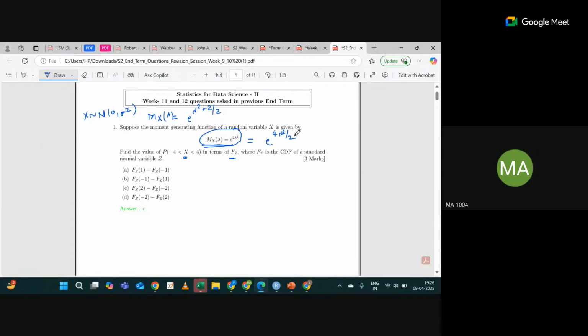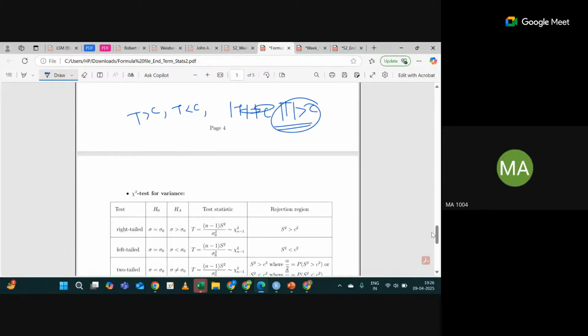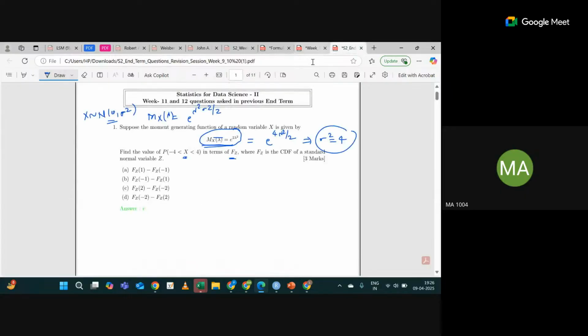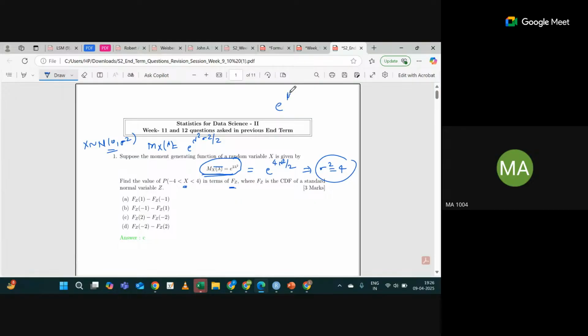Yes. So what is the value of sigma square here? 4. This means sigma square is 4 and the mean is 0. This formula is something you have to learn by heart, and it is only for the normal, I'm not saying for other distributions. If mu is available, the formula in general is lambda square sigma square by 2 plus mu times lambda. This is the part. Okay, thank you, sir.